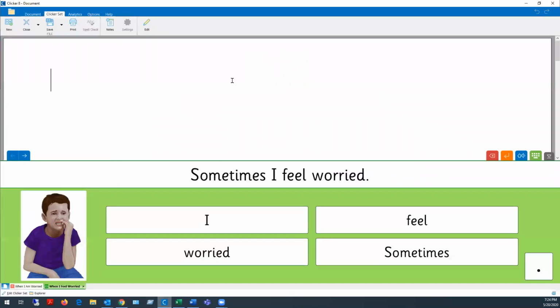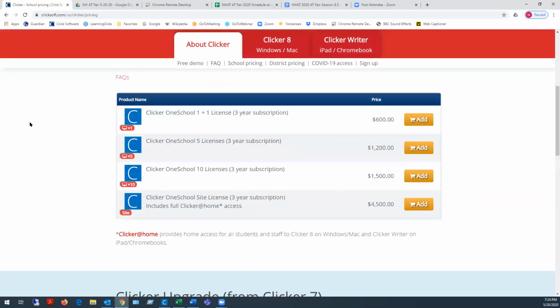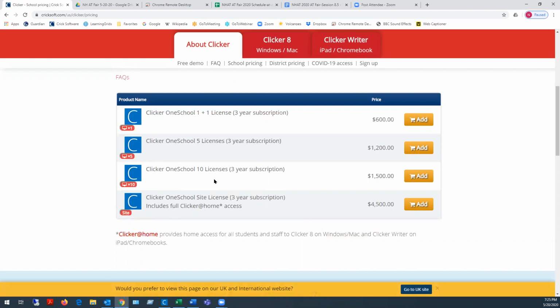So you have a teacher license? That's right. So basically, when you buy a license for Clicker, let's take the 10 license, because that's got a number on it, right? So we will send you a serial number for Clicker 8 and the access details for Clicker Writer.